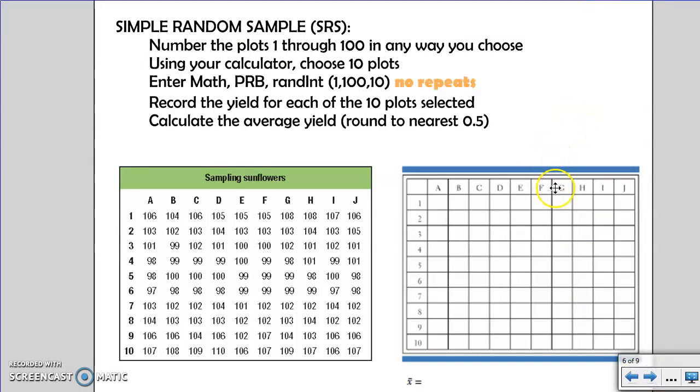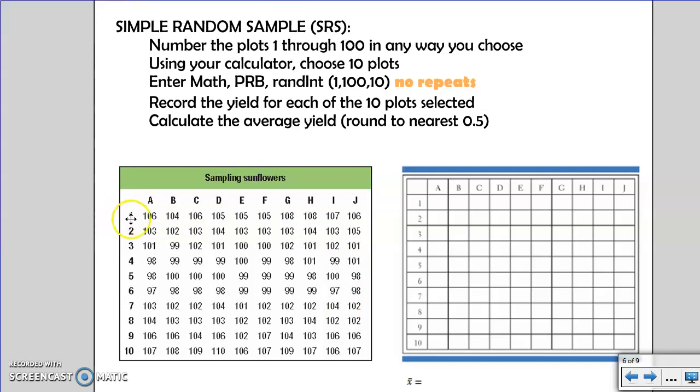Okay, what I'm describing is on the front of your handout, and it's the simple random sample. It's the box on the top left of the front page of the handout that you're going to be filling in. So what I would like you to do is first decide how you want to number these plants over here. For instance, we have 100 plots here.